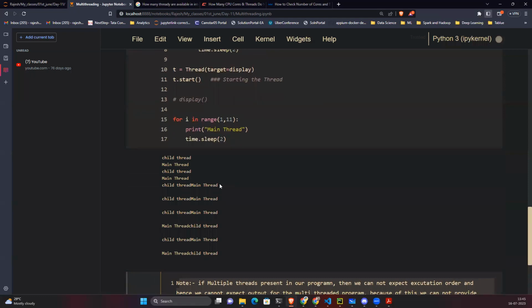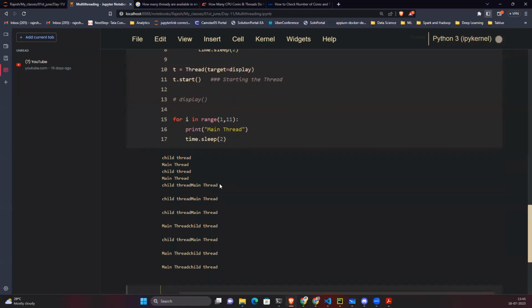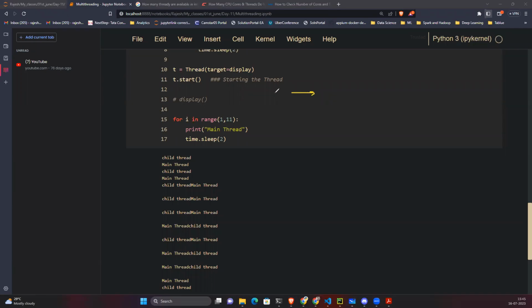So what happened here? See, the same logic. Let me show you this part. This is your main thread getting executed. The main thread started the child thread. This is your CT, meaning child thread. The child thread will run, and it shows the 2-second delay.